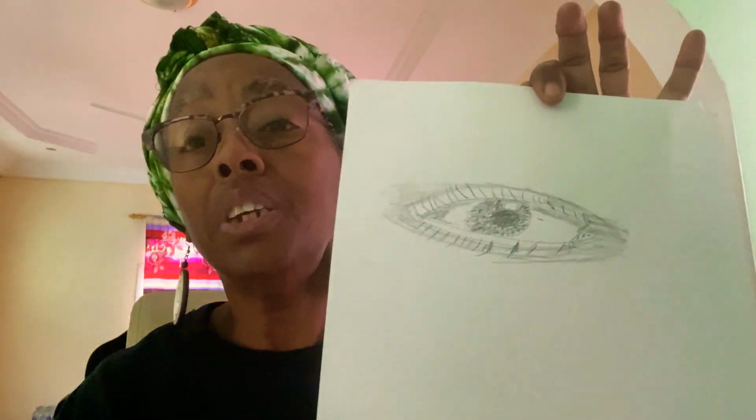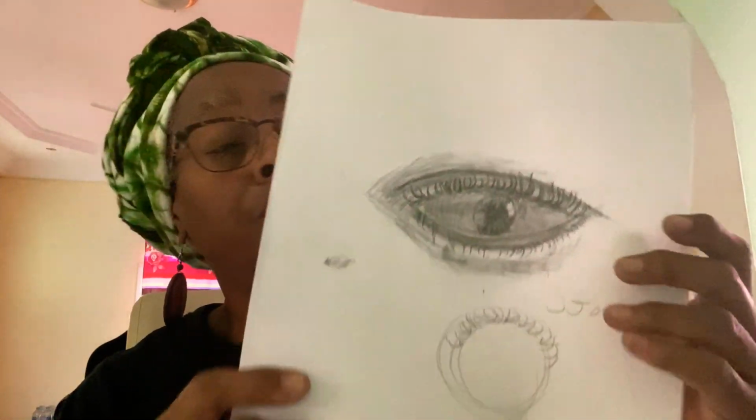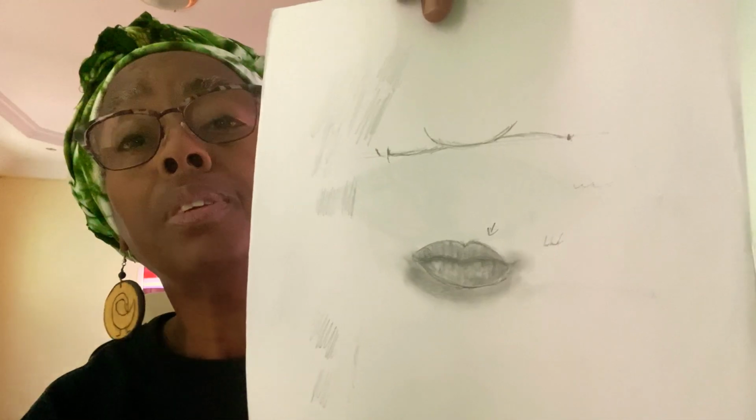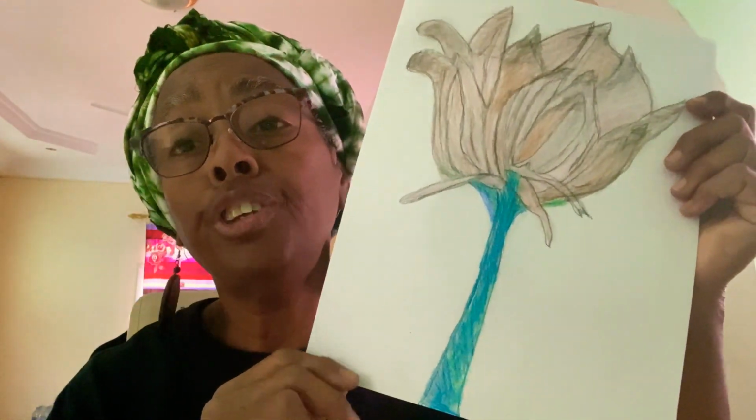Watched YouTube videos, bought books where people told you how to do eyes, show you how to do lips, playing around with shapes. Nothing is about doing it for any money. It's just doing it because I'm learning something new. Only you guys know what interests you and what you can do.